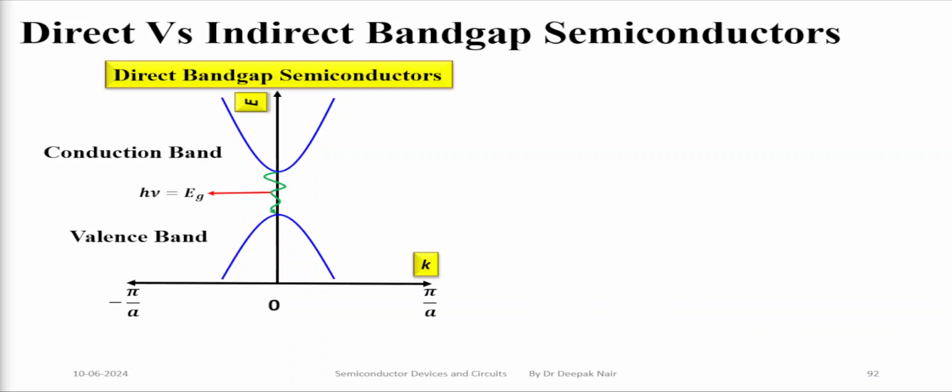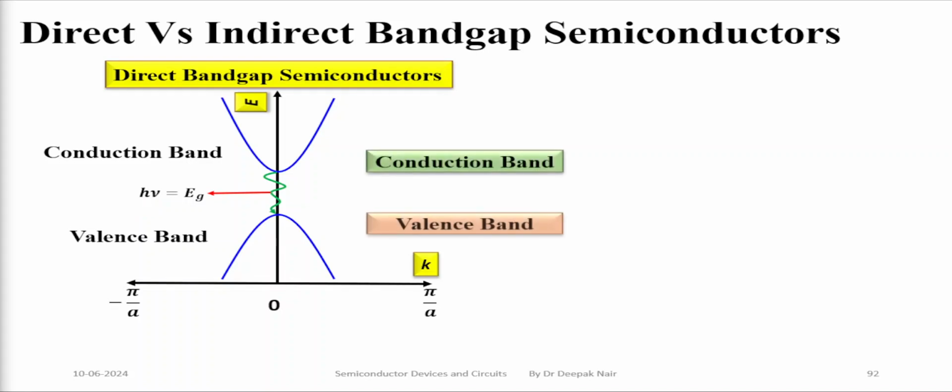And if we can design semiconductors with the proper band gap, once we energize these electrons, they will move up to the conduction band, and when the external energy is removed, these electrons will come back to the valence band, and they will release an energy equal to h nu, in which h is constant, so only nu is variable. That means we can generate different colors of light using direct bandgap semiconductors.